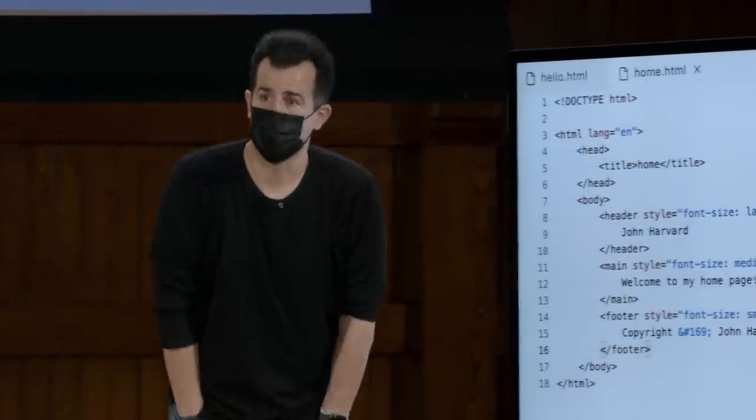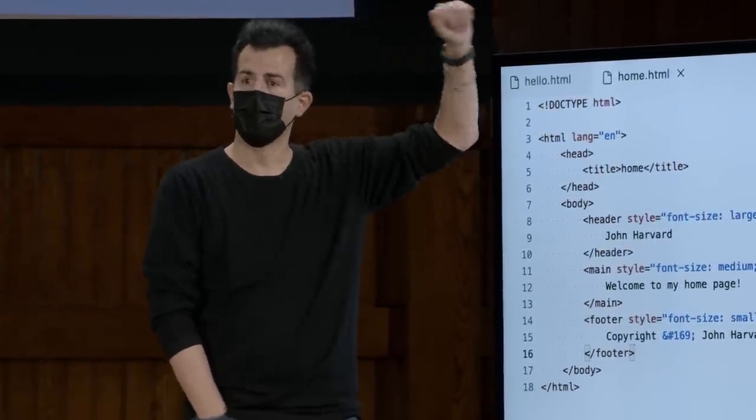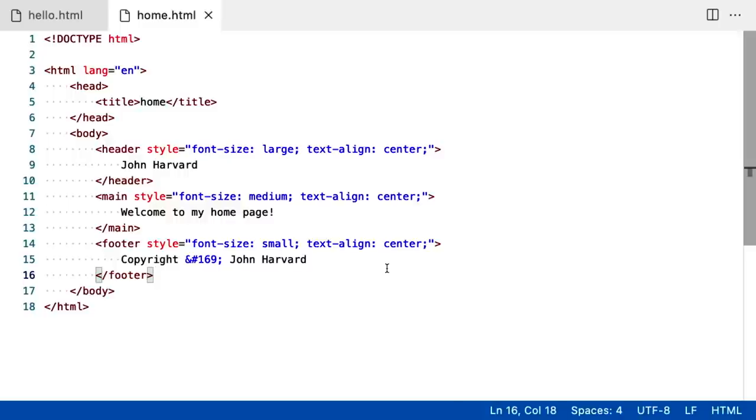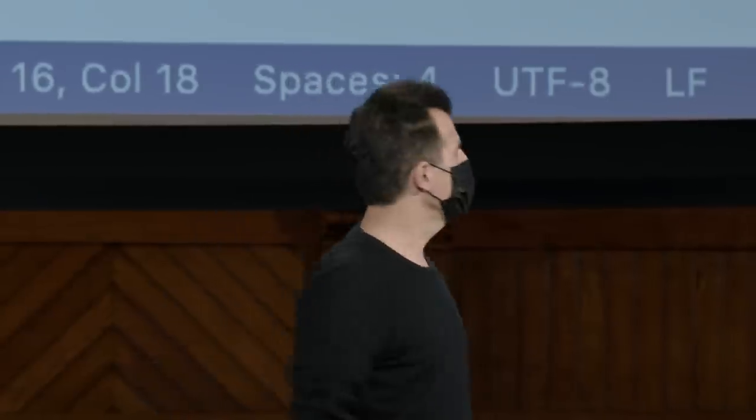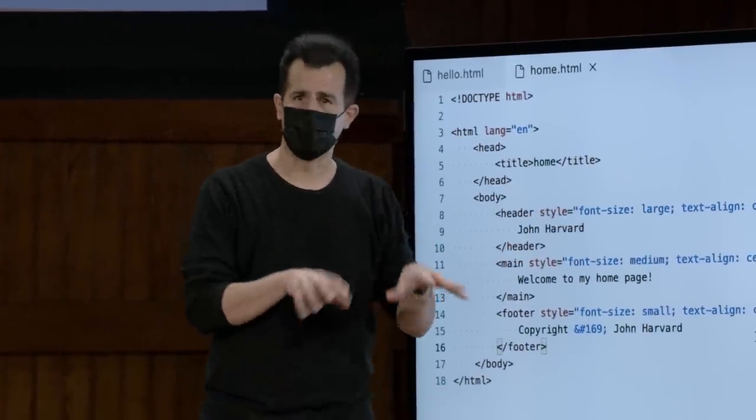So even if you've never seen CSS before, you can probably find something kind of dumb about what I did here, like poor design. It is correct if my goal was small, medium, and large, bottom up. What looks like a bad design, perhaps, even if you've never seen this language before? Yeah, I've used the same style three times. Copy-pasting or typing the exact same thing again and again has rarely been a good thing.